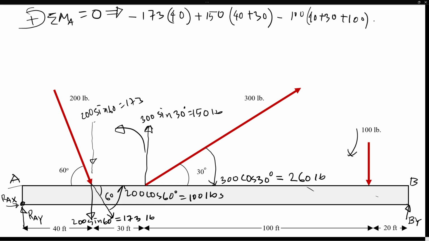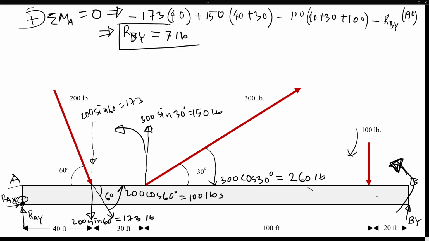And then we have this reaction at B, which will cause a counterclockwise moment. It will try to rotate this piece counterclockwise with respect to A. Remember, you fixed A here, taking moments about A. So the reaction at B times the total distance, which would be 190. That's the total distance. Now if we solve for RB, B in the y direction, I calculated that to be 71 pounds.